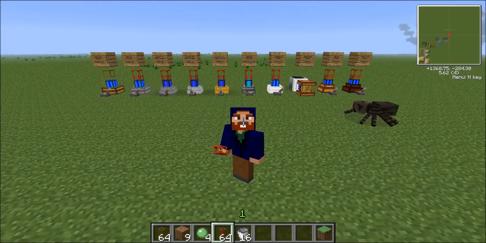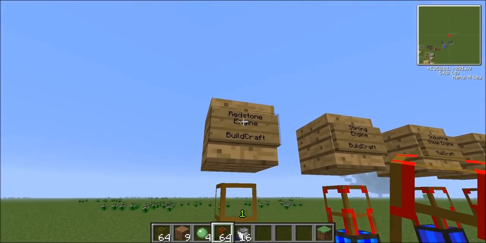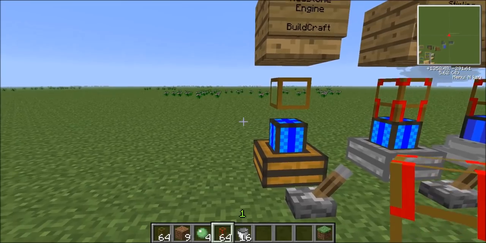Alright, so the first engine we have is the Redstone engine. It's just one of the basic BuildCraft engines. And what this is primarily used for is to draw items out of chests.